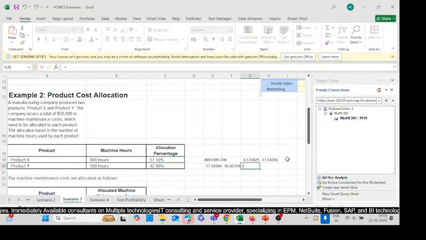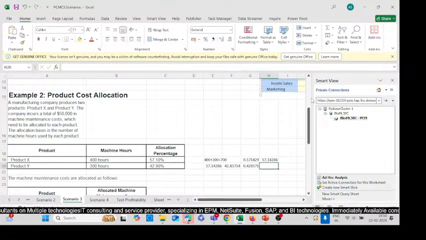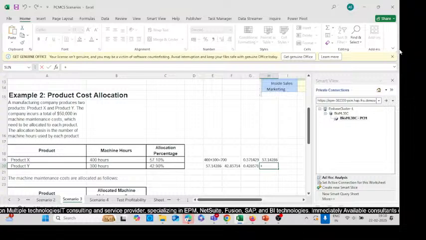Then, for product Y, it is again 300 by 700, and to see it as a proper percent, we multiply by 100.